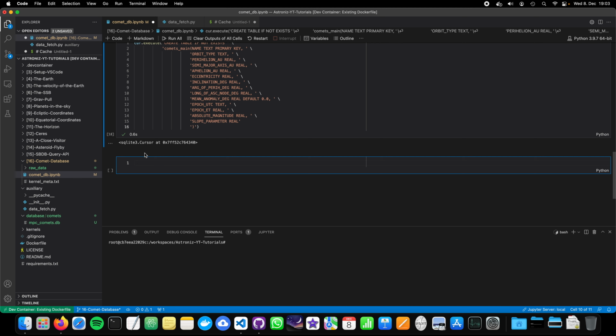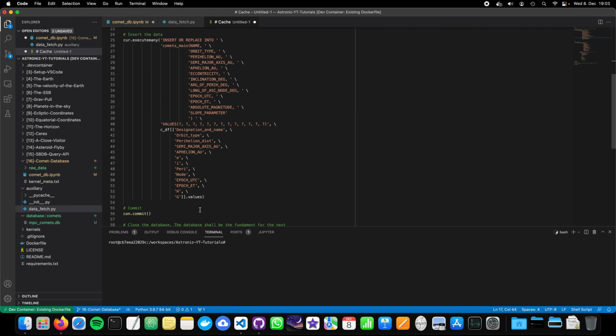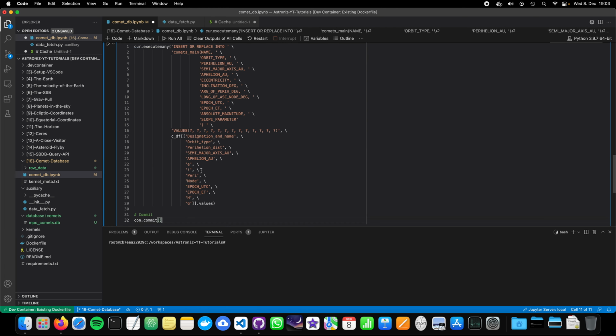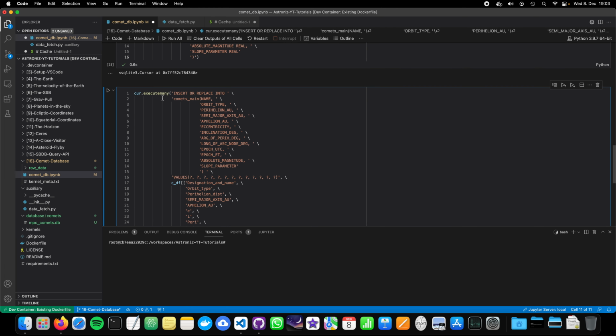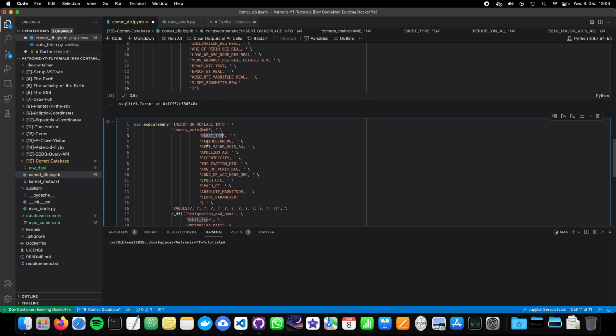And now you can create or fill up our database. So we use this command here. And this is simply a so-called execute many command. We insert or replace in our database the name, orbit type, and so on.